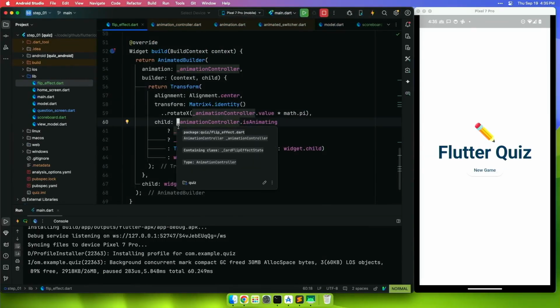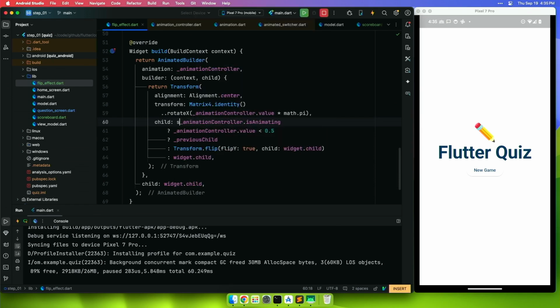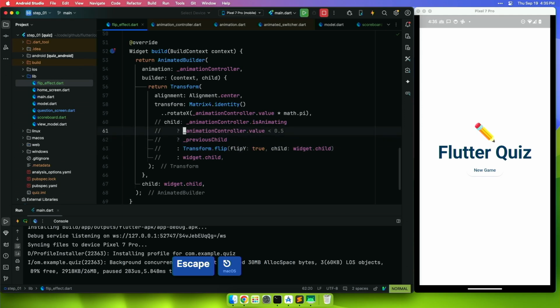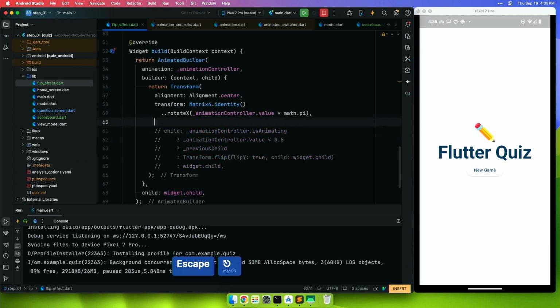Just to make this code a little more readable, I'm going to do a switch. I'm going to comment this out for a second. So the child of our transform depends on the status of the animation controller. So I'm going to say child switch. And when we added pattern matching to Dart, one of the cool things we also added were records.